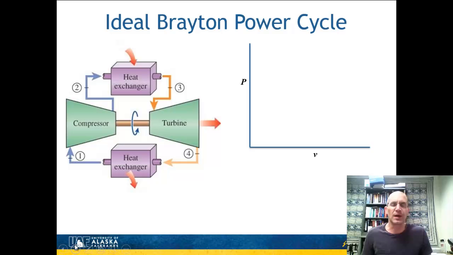So here I want to go ahead and discuss what are the basic components of the Brayton cycle. The Brayton cycle uses gas. This is a continuous cycle. It has a compressor and a turbine, and then we have a heat exchanger. So the air comes in at some low pressure and temperature. Usually this is like atmospheric air. Goes into the compressor up to a high pressure. There's a slight increase in the temperature during this compression.